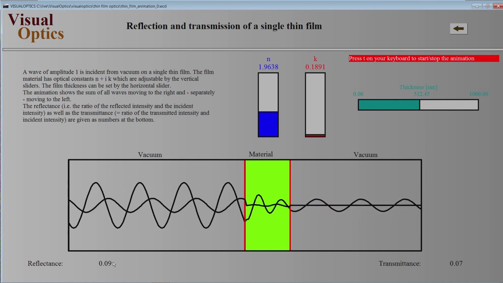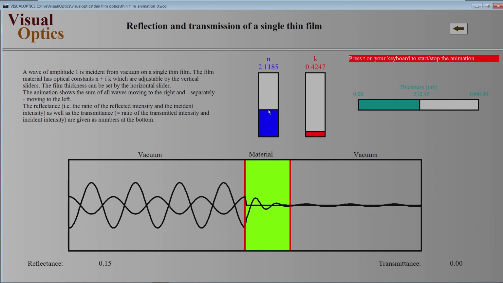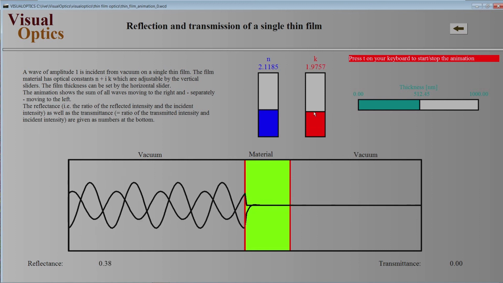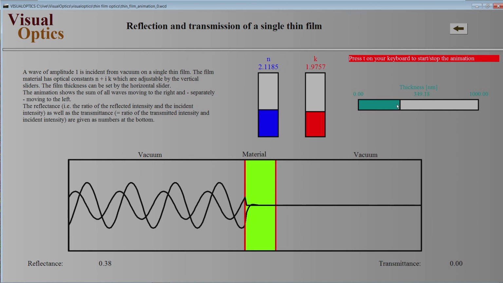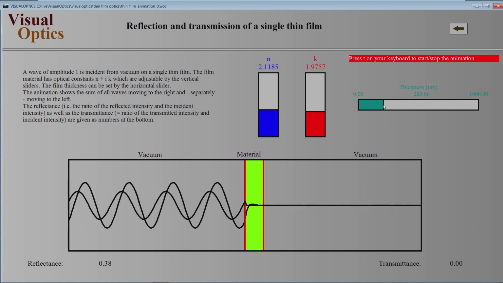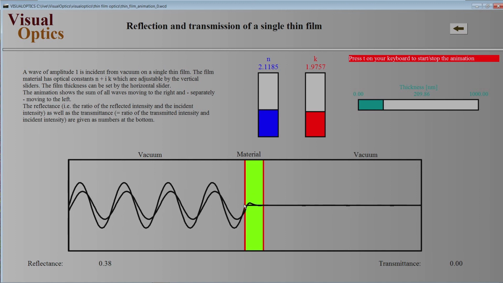So let's now try to consider some cases. Again, let's handle metals first. That's pretty easy. Actually, if you have a metallic system, n is about the same as k. What you see here is that even for very thin metal layers, the transmission is 0. The reflectance is what you get from the first interface. We have discussed that in the previous section already. So for thin metallic layers, there is no big surprise.